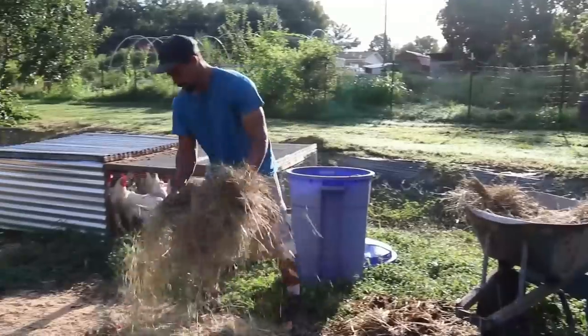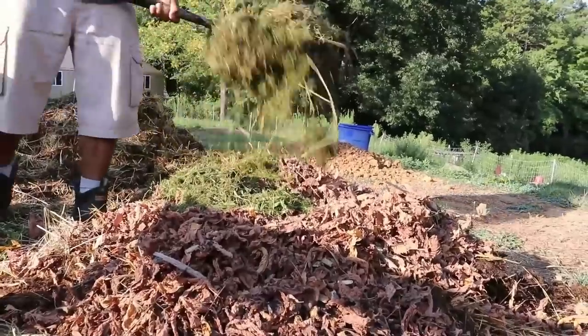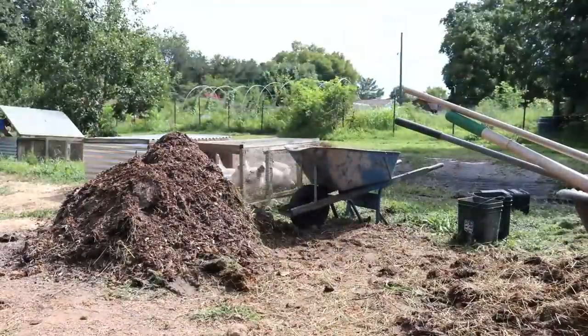And after gathering all that, I started to put them together in a pile, alternating nitrogen and carbon, or greens and then browns, and then greens and then browns, and then greens and then browns, until I had a big heap. And with a compost pile, you can do a hot compost or a cold. Cold usually takes about 6 months, and I really like to do a hot because you can have compost ready in as little as 18 days with the Berkeley method. So that's what I did.